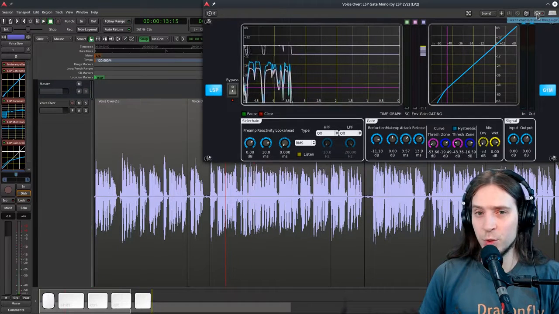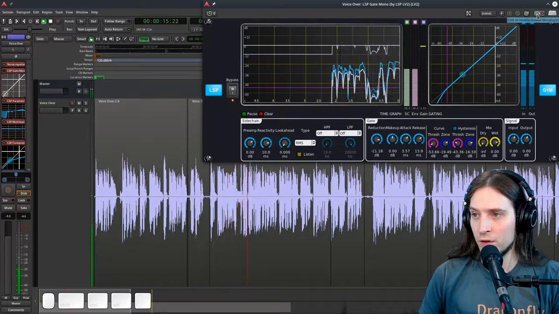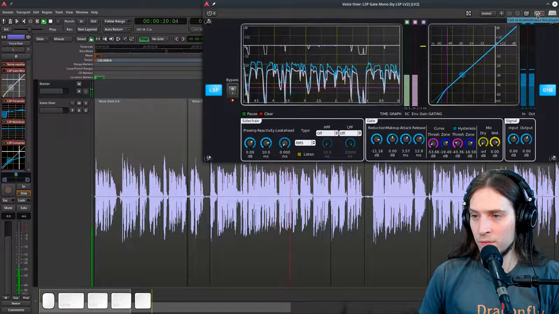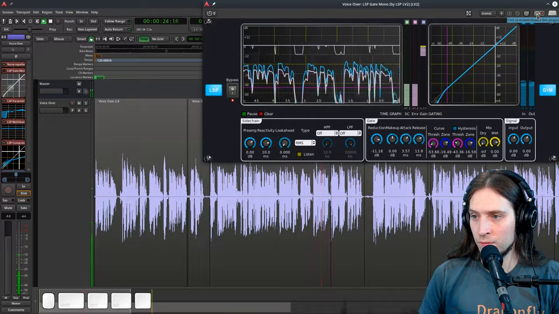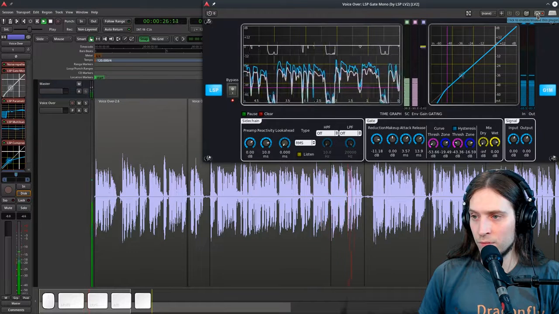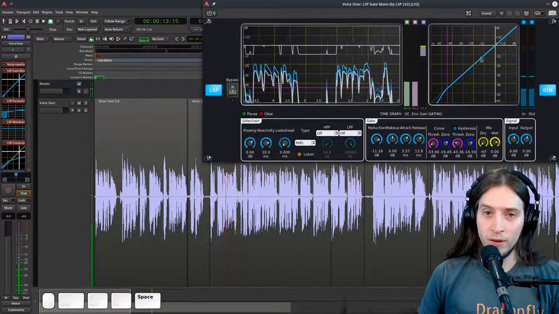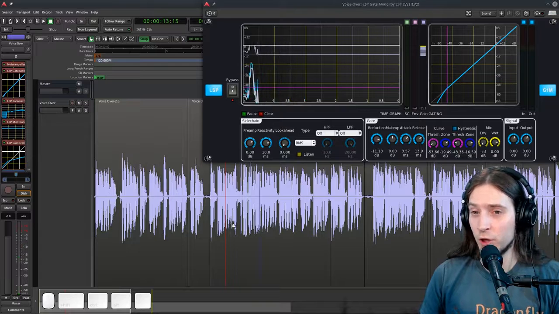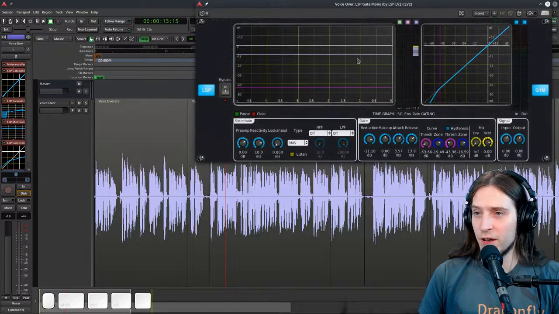Does it actually contribute anything good? Let's check. System unto itself, but rather another free component of a fully functioning GNU system made useful by the GNU core libs, shell utilities, and vital system components comprising a full OS as defined by POSIX. System unto itself, but... Well, yeah, I can hear that there's less reverberation being audible in this recording when we enable the gate, so it is doing something good. I've heard some denoising artifacts near the end, though.